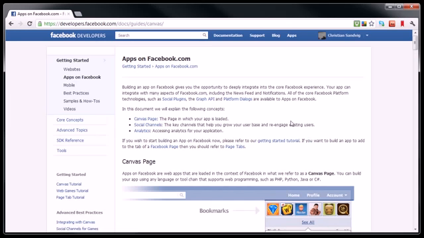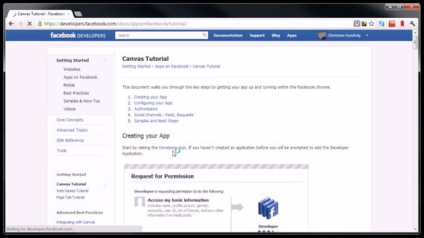What we're going to do now is actually go through the steps that are in this tutorial. So if you get lost, you can always go here and go through the steps in the tutorial. Facebook refers to the pages where Facebook apps live as a canvas. I guess they're thinking of a blank artist's canvas. And we're going to go through the Canvas tutorial, which is linked on the left here. That's how you get started with your first app on Facebook.